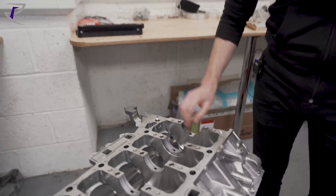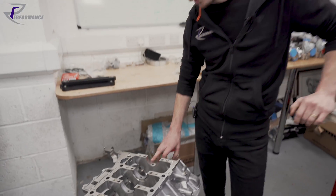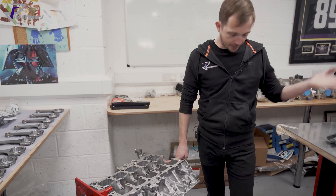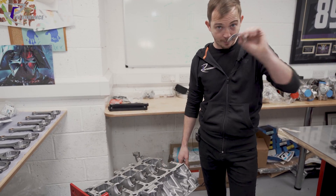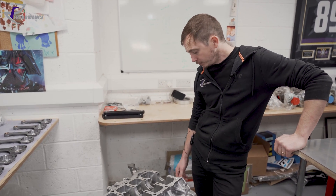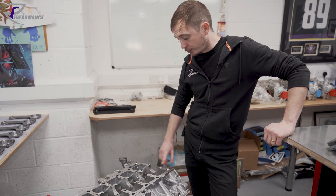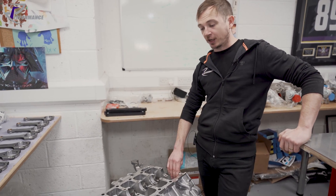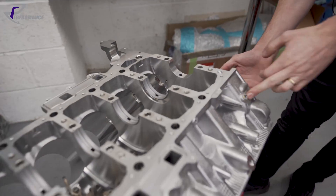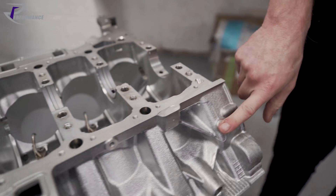That's what it would look like normally, and then we pop the bearings in. What I'm going to do first is measure the bearing — show you how we measure the journal and then how we measure the crank, and how we then calculate the difference after measuring our bearings. Two things to note: I've had a couple of people ring me where they've built engines and they can't get any oil pressure. There are two gallery plugs — one here, one here — which are the main part of the main drillings.